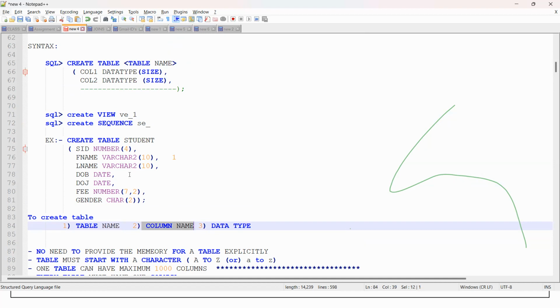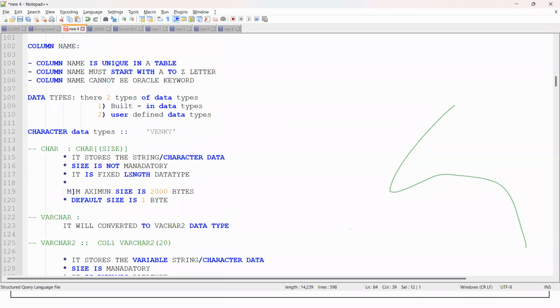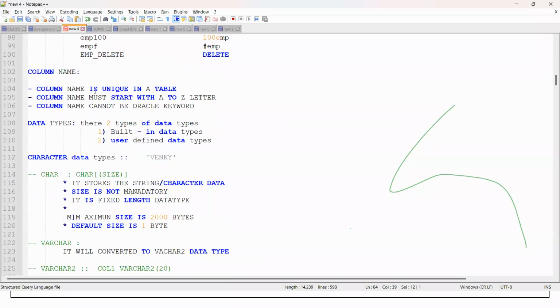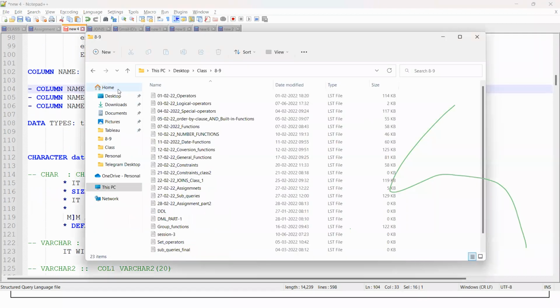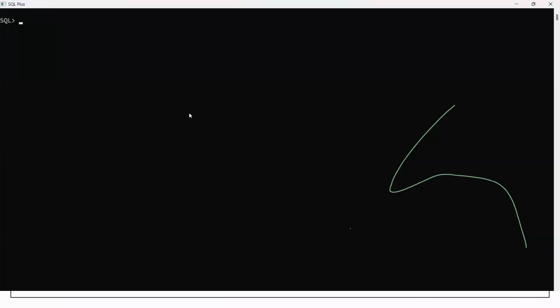Next, column name. With respect to column name, it is unique in a table. When you are creating a table, for example, you are creating STU1. SL number you have given and you have taken a number data type.